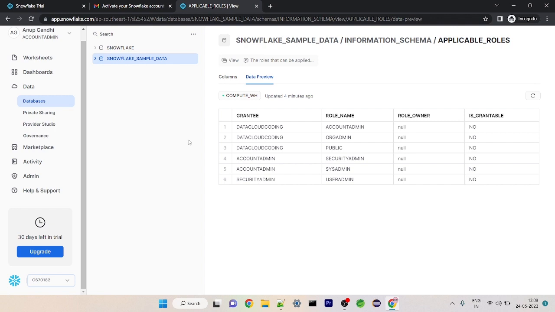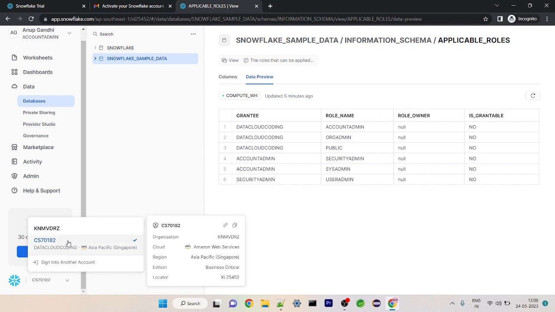Now let's see how we can have the Snowflake URL, so that next time whenever we are trying to log into Snowflake, which URL to use, or how we can log in into Snowflake for the future. So if you go to your left and scroll to the entire bottom, you will see this small clickable button, and if you just hover your mouse over here, you will see that you get a little dialog box opened. So we can see that we are getting a few details like the organization, the cloud that I'm using, the region that I'm in, and my Snowflake edition. And we also get our account locator.